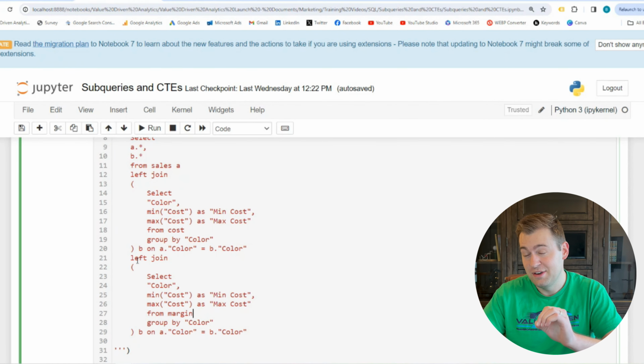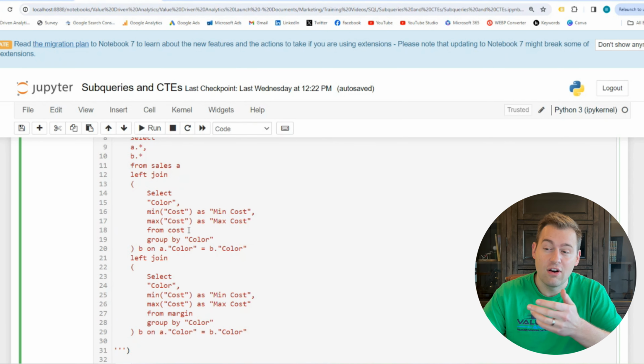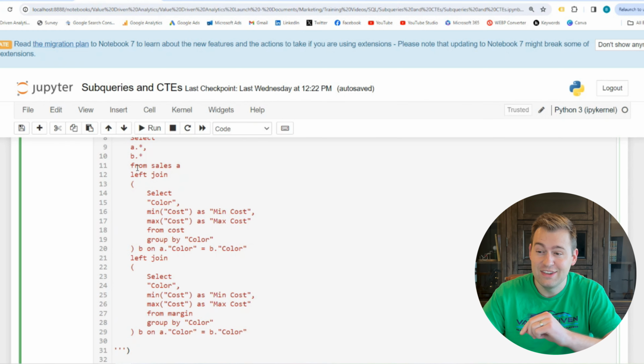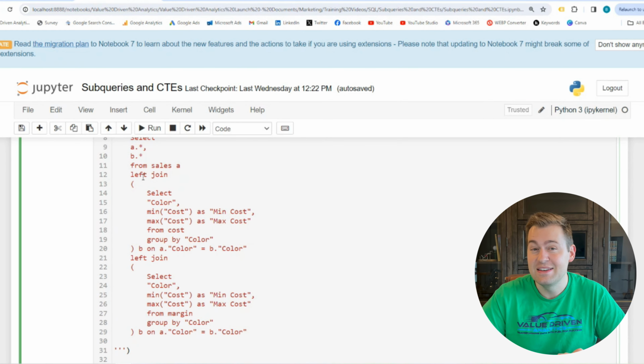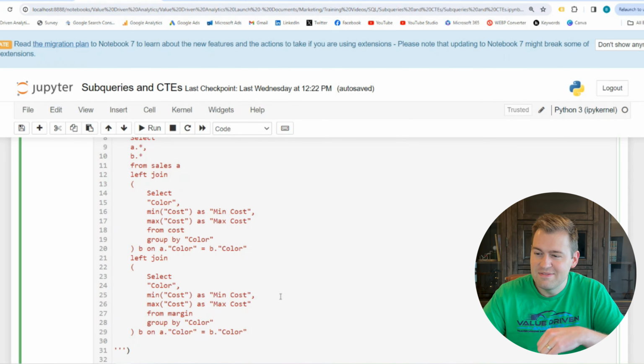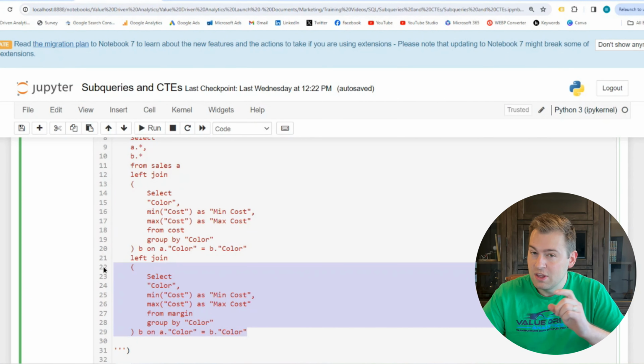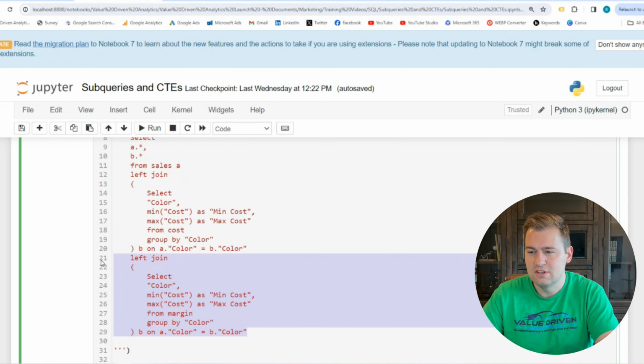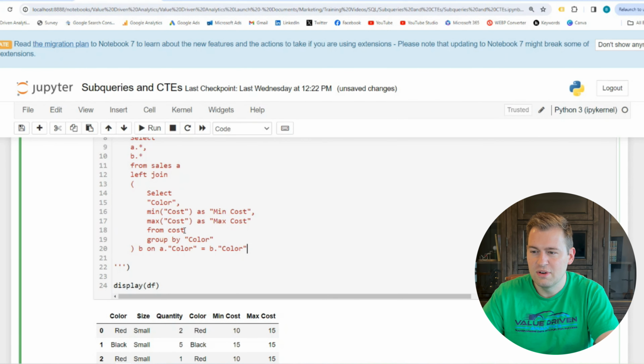Another thing you can do, this will be kind of a silly example, but I'll just select star from this. That would be a query within a query within a query. You could do that too. Now that can get a little hard to view sometimes. I'll show you one formatting technique that I would recommend if you are going to have a query within a query within a query. At that point, you may want to use a common table expression, which we'll go over just shortly.